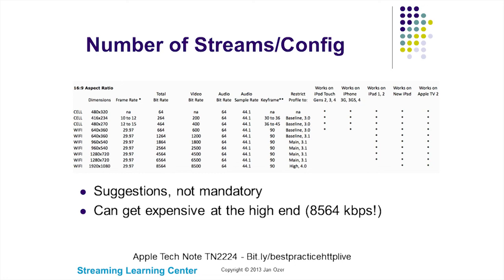Some producers say, okay, I don't want to send baseline, even though these streams won't be played by a lot of computers, I don't want to send a baseline stream to a computer because the computer can play a high profile stream. But what I've seen, and there's research on my website, you can see it referred to in the handout from yesterday, which you can download on my website, I've seen not so much difference between baseline and main, or baseline and high. It's not like it's a quantum difference. Like, oh my goodness, this video is ugly, versus, oh my goodness, this video looks great at these parameters. Does that answer your question?